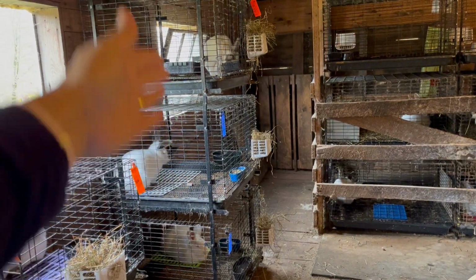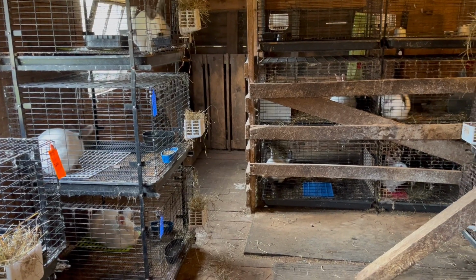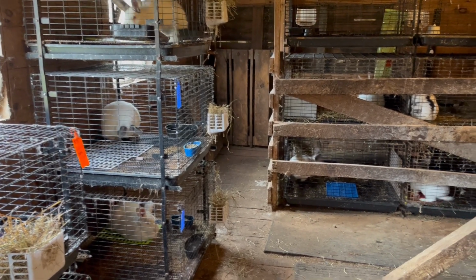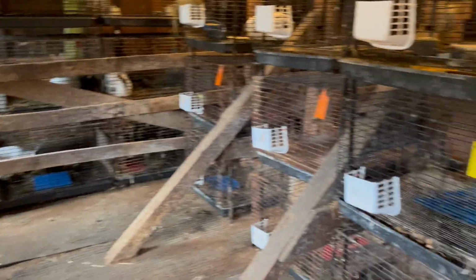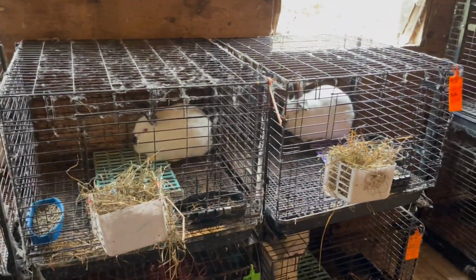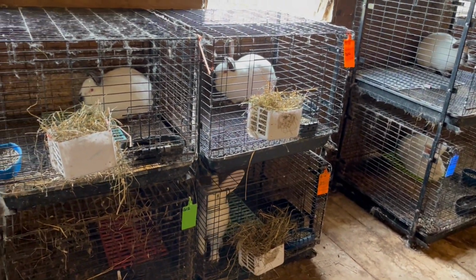An area for bucks that is enough separated from them that we don't have issues with the does getting nervous when they have kits in the cage. We don't have issues with the bucks trying to spray and spread their scent and things like that. And then I've got the areas for the grow outs, 2 banks actually, that makes it easy for me to keep things separated, keep track of them, keep weights on them if I'm looking to see what I might want to keep for potential breeders, things like that.